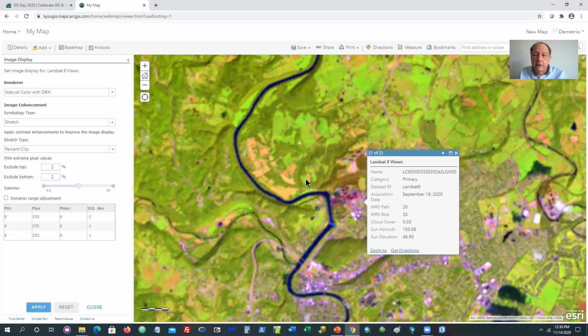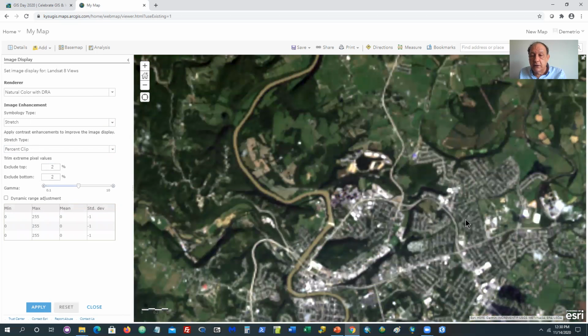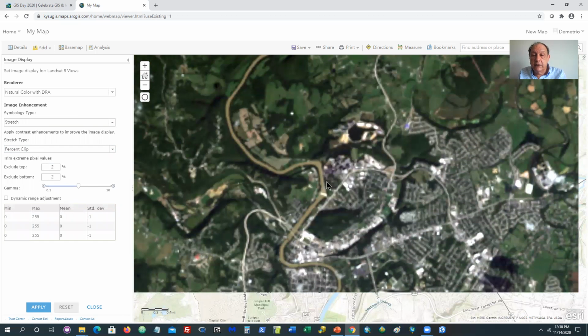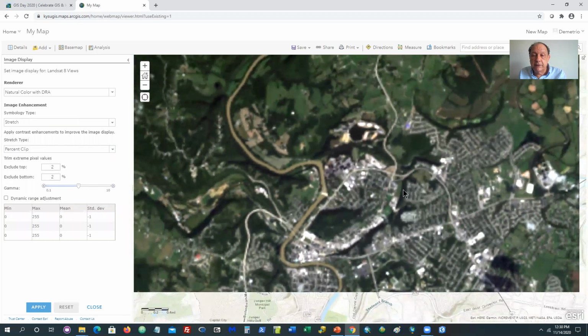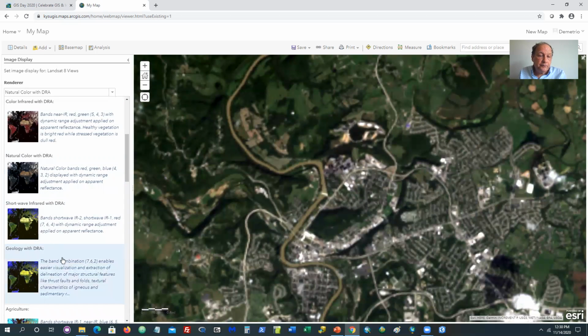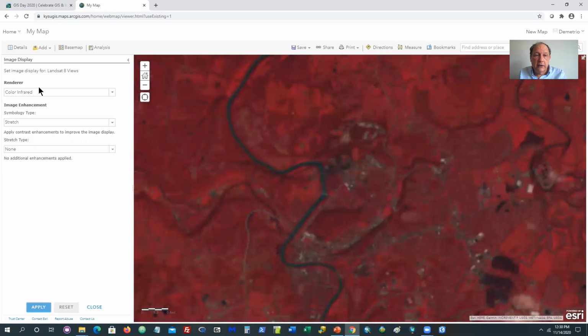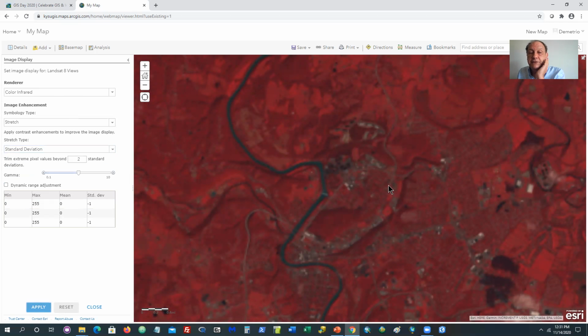And let's see, it should be doing it. Of course, you know, there's always communication. There you go. That is the natural color for downtown Frankfurt. You know, 30-meter pixels, but I can change this to a color infrared image, and I'll use a standard deviation stretch.